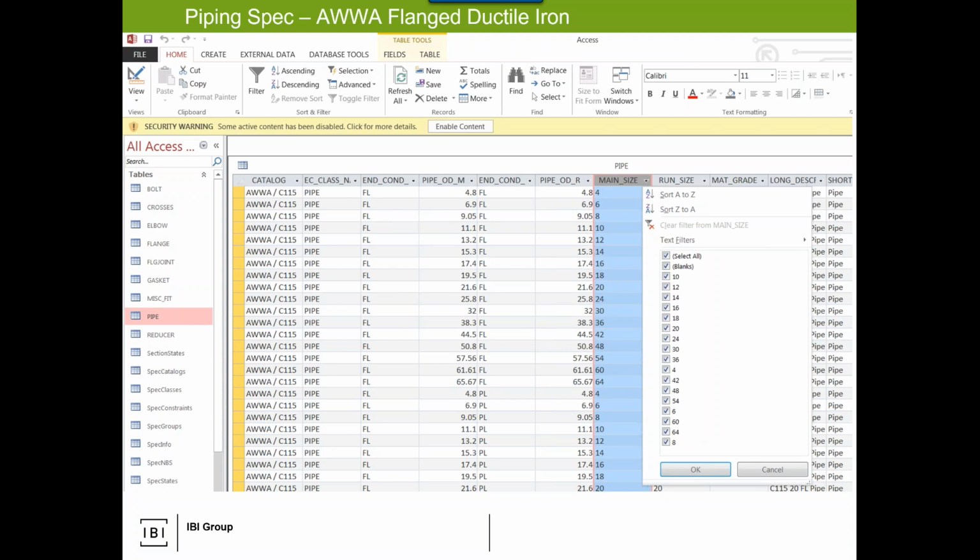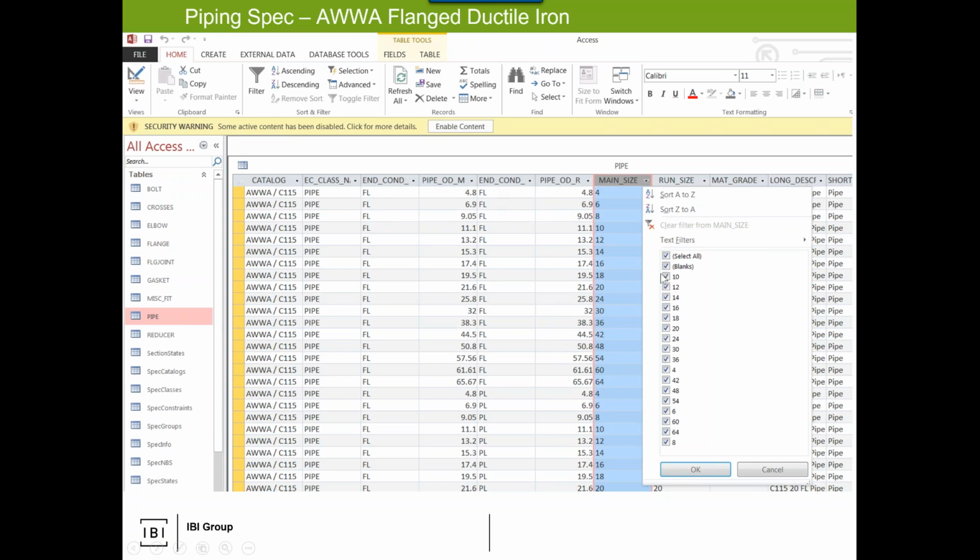So, not to dwell on this because this was years ago. But if you're exposed to this, basically what this is showing is flanged ductile iron. Basically, it's a piece of pipe that has a flange at the end to connect to another piece of pipe. So you usually bolt or weld it pipe to pipe to pipe. This is saying I have various sizes, so I can go from 4-inch up to 64-inch, and the spec is controlling everything. So it's saying for 4-inch, my outside diameter is 4.8-inch. It's going to have an end condition of a flange, and away you go.